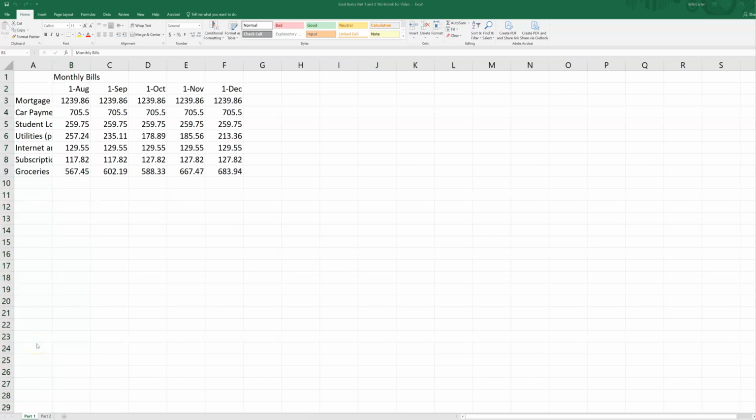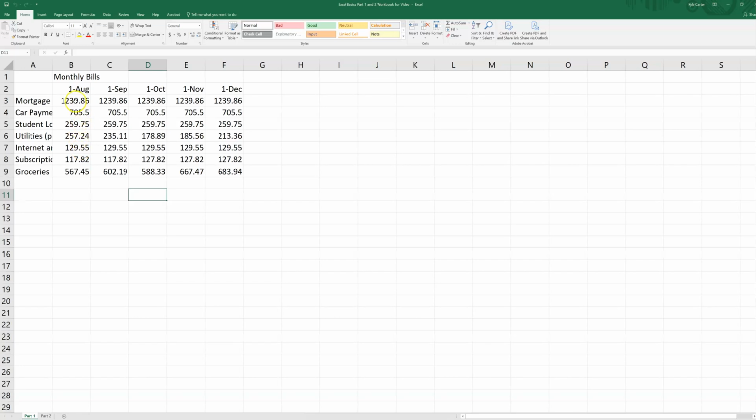So now that we know how to select individual items, let's talk about how you can select multiple items. So you can select multiple cells by clicking on a cell, holding down the left click on the mouse, and then you can drag. And notice we can select anything that is in line with horizontally or vertically. We can select a grouping of cells. But if you want to select things that are not connected directly horizontally or vertically, all in kind of like a box right here, you can instead use the Control button or the Shift button on the keyboard.